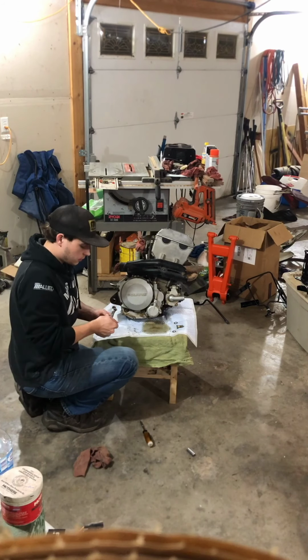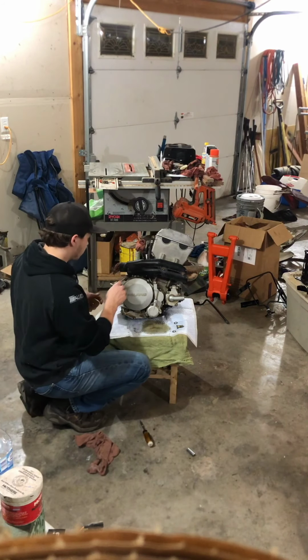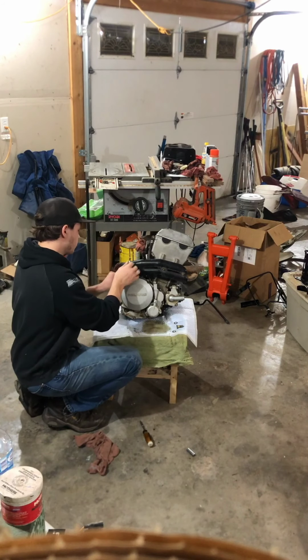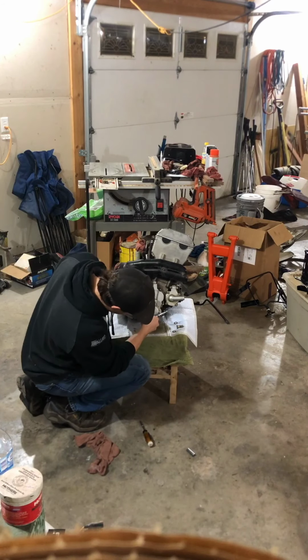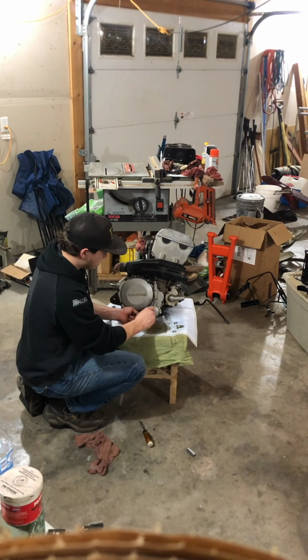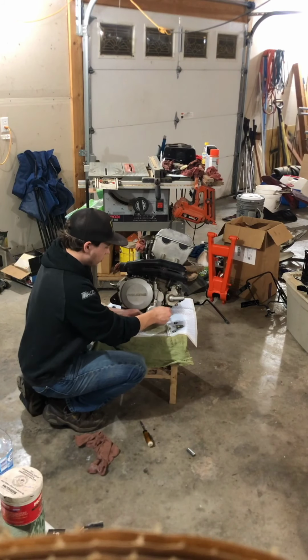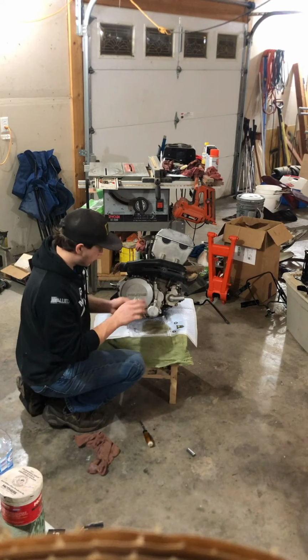So I got all of them started and in a good bit. Now I'm just going to go over all of them. And then you want to go opposite, just so that the case seats and seals equally. So you want to put pressure evenly throughout the case.